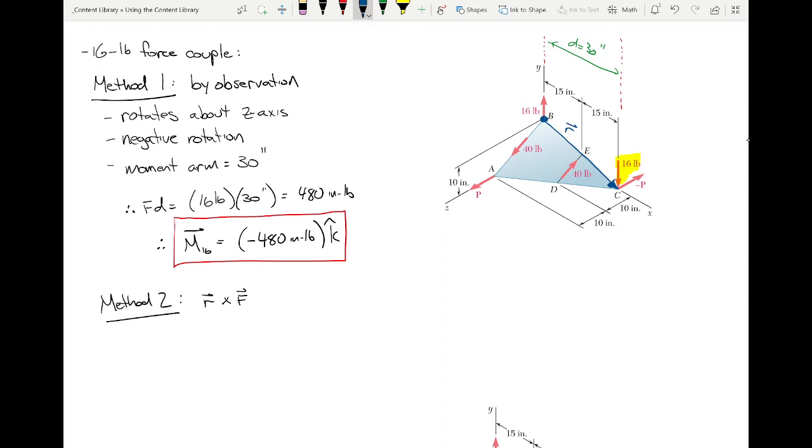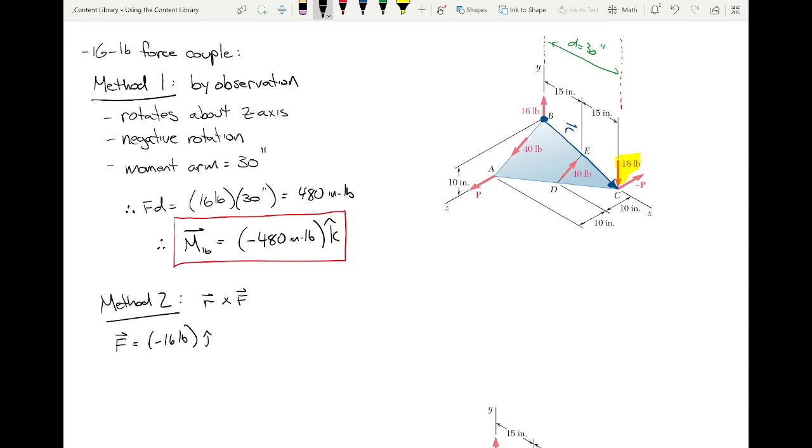Let's start off with F, okay? Can anybody tell me what is a vector definition for F? Do we have to do lambdas and all that, or can we look at F and see what axis that force is pointing along? The negative y, right? So I propose that F is simply just negative 16 J. Is that a fair definition?